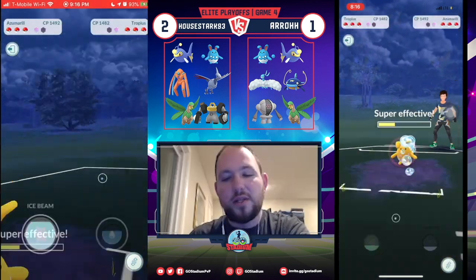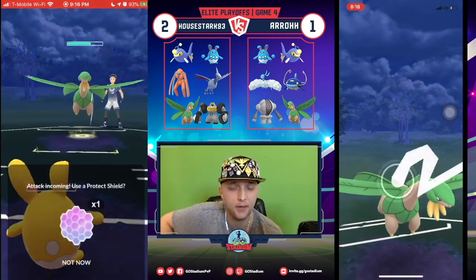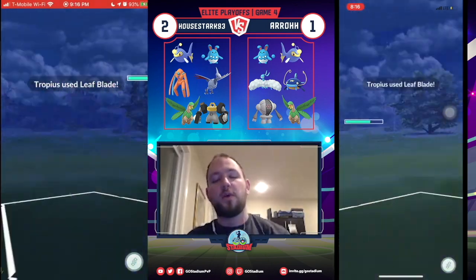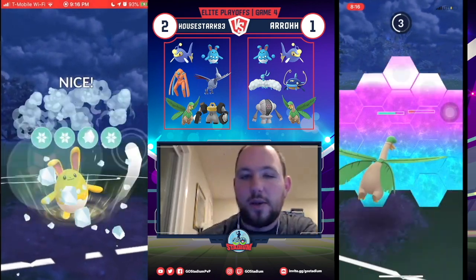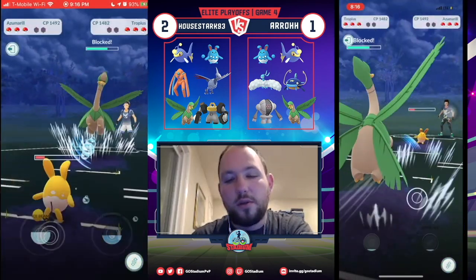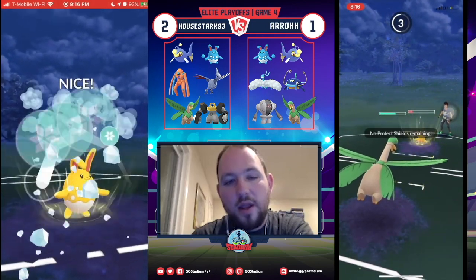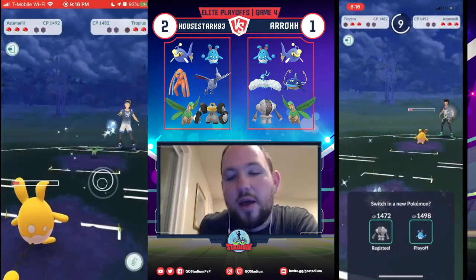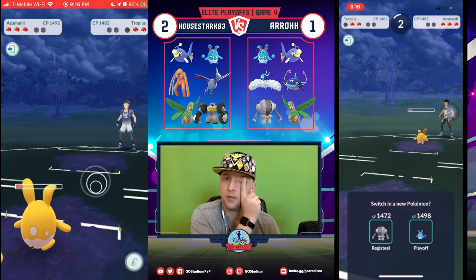Yeah, because Leaf Blade isn't enough to KO. Can comfortably take that, but he beats him to another Leaf Blade, though. Oh, man. I don't think Housestark wanted to be in that position. I think he wanted to get that Ice Beam off and then maybe let the Azumarill go. So at this point, Arrow's in a good spot because he can just double shield now. Oh, interesting. So Housestark gets to that next Ice Beam before another Leaf Blade comes in. Tropius is down and shields are down. I'd expect probably the Azumarill to come back in. Azumarill for the mirror.